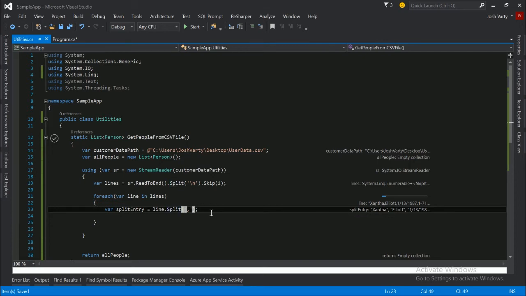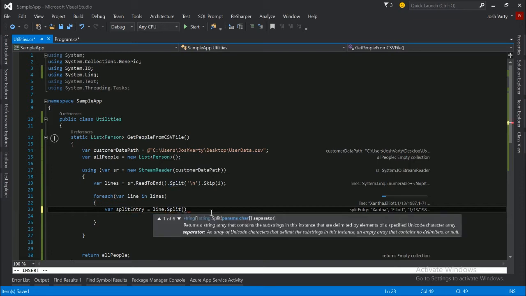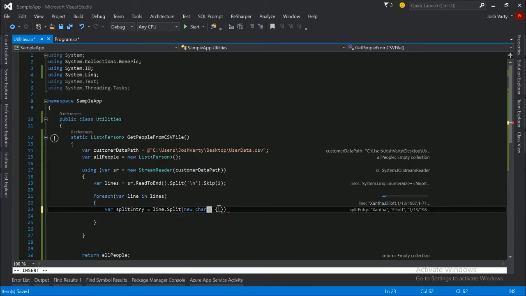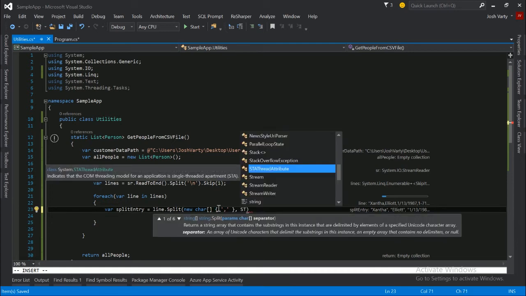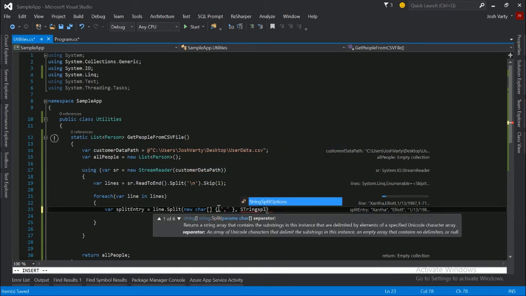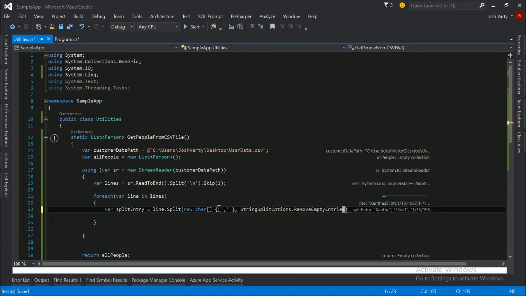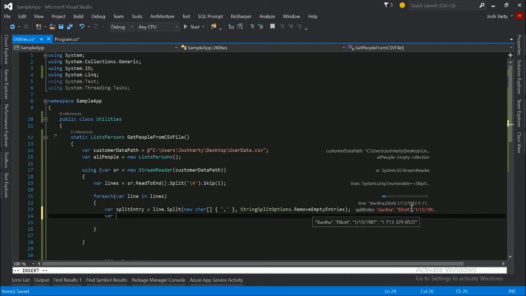We can actually know that there's an overload in Split that allows us to pass in a set of options which we can use to ignore empty entries. So we'll go ahead and do that. And we'll just pass in StringSplitOptions.RemoveEmptyEntries. Now hopefully we should see that, yeah, we've just got our 4 main options, and that's all we care about. So we'll go ahead and create a new person.